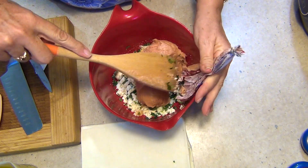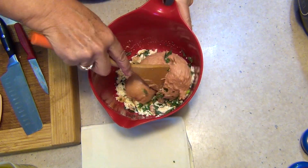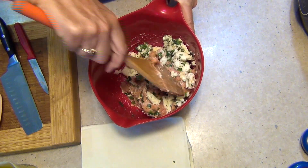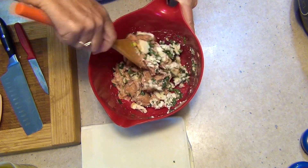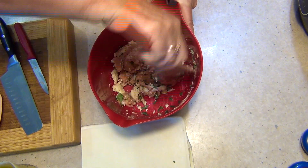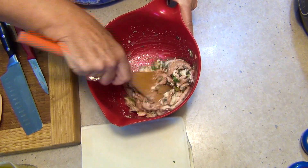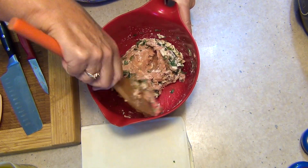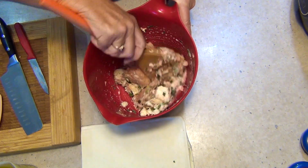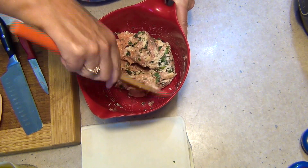Just squeeze that out so you don't get it all over you. Discard the casing and we're going to mix this all together. Instead of making sausage rolls — which aren't going to work very well in the pie maker — these are going to go into a little spiral. I've shown you lots of different spiral puff pastry recipes in the past. You can put this into a piping bag if you want to, and it probably would be much easier, but not everybody has access to piping bags.